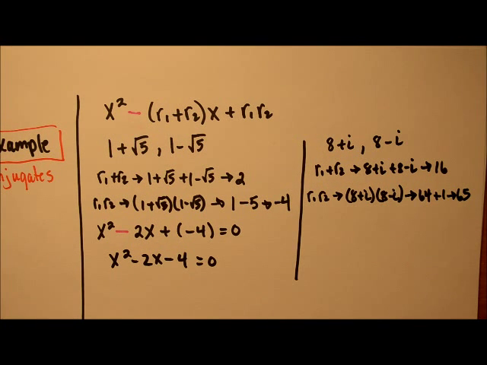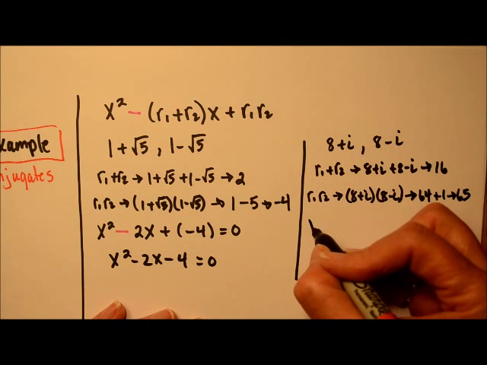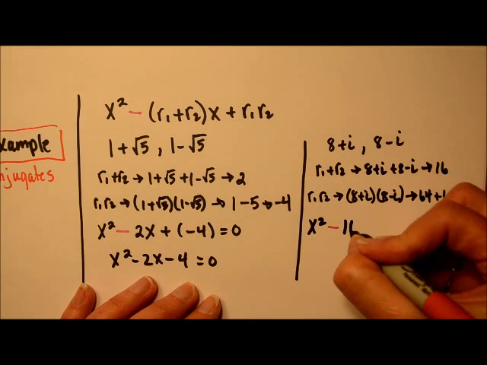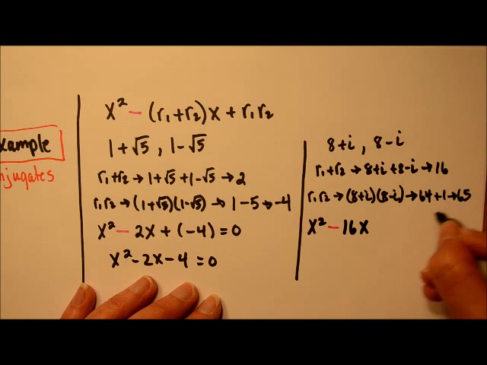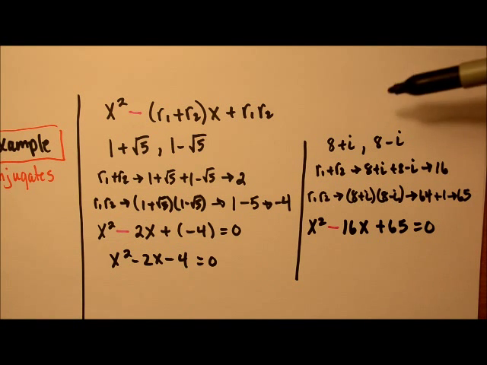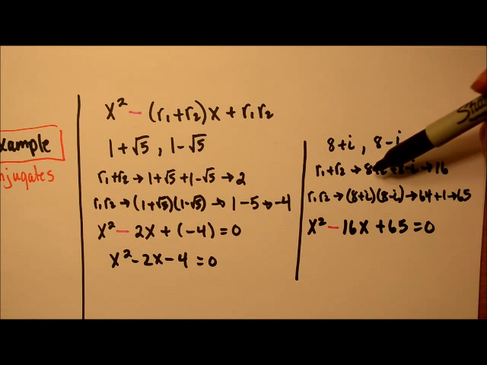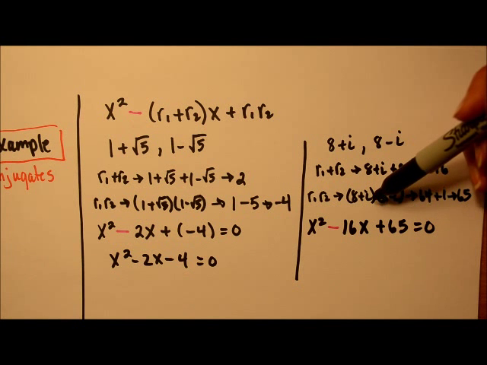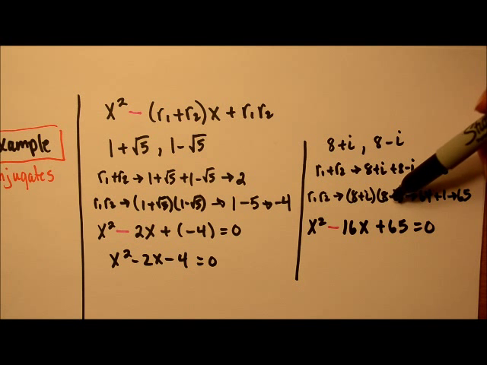Okay. And then I just have to go into my formula. So x squared minus 16x plus 65 equals 0, and then I found it. Okay, and then check your work just to make sure. Let me check really quick because I didn't. Usually I pre-do these and I didn't. That's going to give me 16, right? 8 times 8 is 64. Positive times a negative is a negative. i squared, but i squared is negative 1, which would be a plus 1, or 65. All right, I think I got it. I think it's okay.